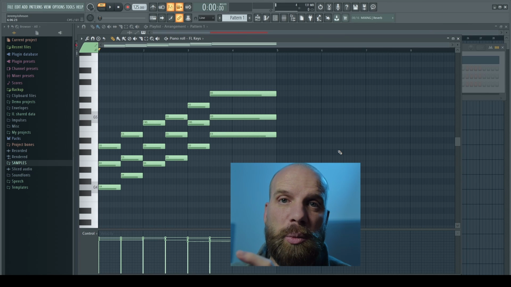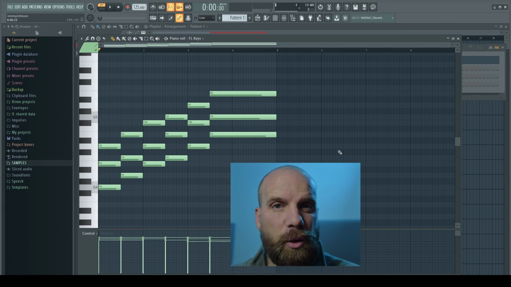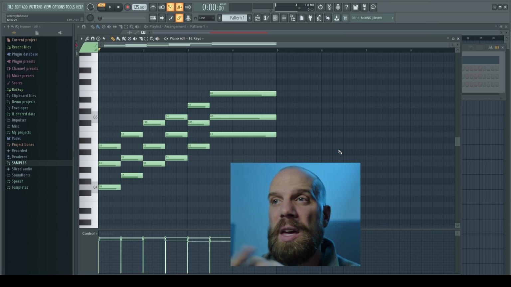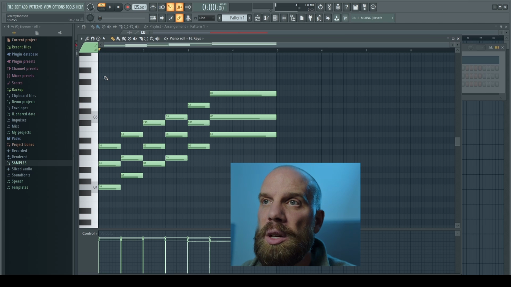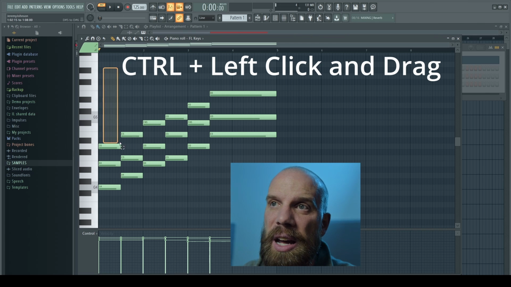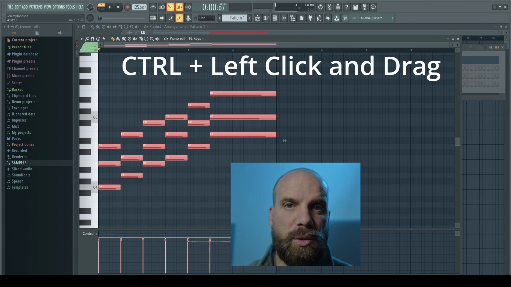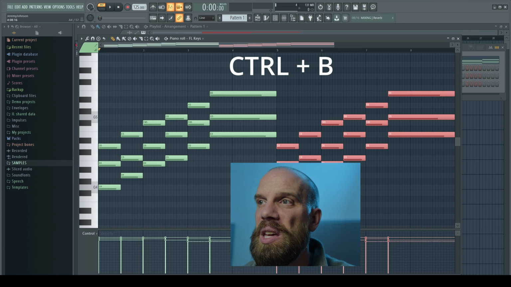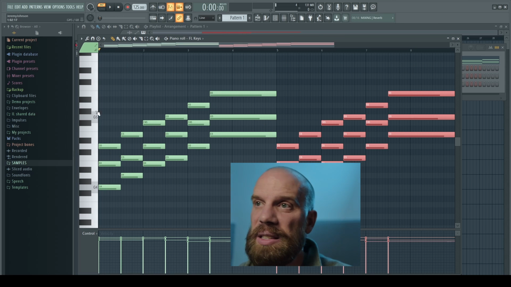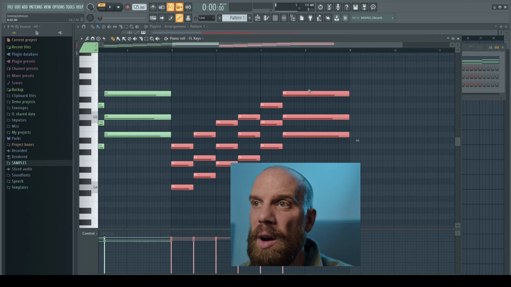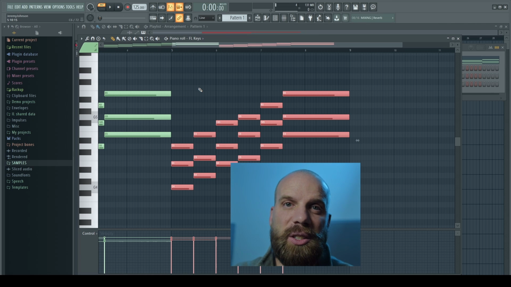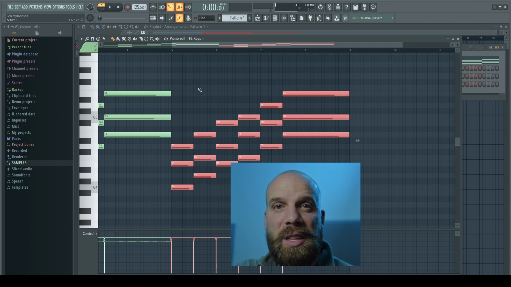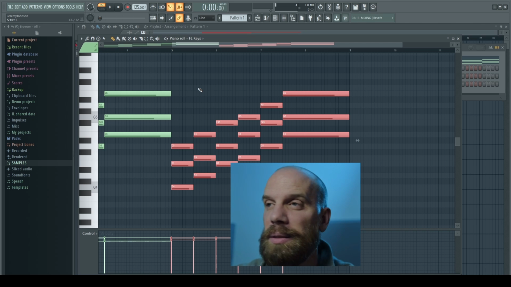So let's take this inside of the actual piano roll now, and let's say that I have created a chord progression and I want to copy and paste that same chord progression into this next set of bars that I'm working on. So if I hold down Control and then I left click and drag around all of those notes, if I then press Control and B, you'll notice that it duplicates that set of chords and puts it right beside the set of chords that I already had. So that's a way that you can quickly copy and paste a chord progression that you've already created, and you just want to have that same thing flow into the next set of bars. You can have that pretty quickly and easily.